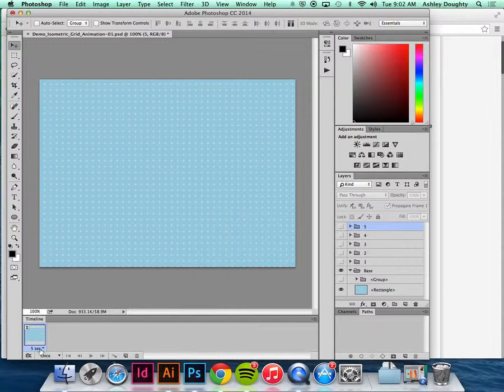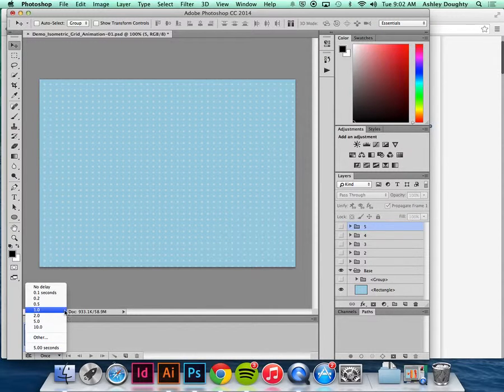So things I can do before building up additional frames. You'll get a time here. That is the amount of time that frame is going to be up on the screen. So you probably don't want it up for 5 seconds before it changes. 5 seconds may seem short, but when it comes to animation, it's actually a really long time.